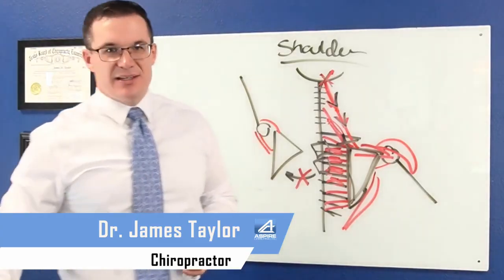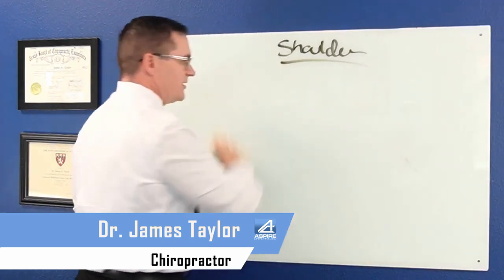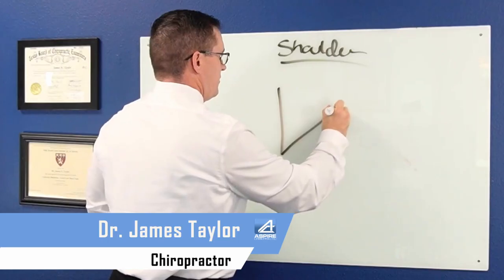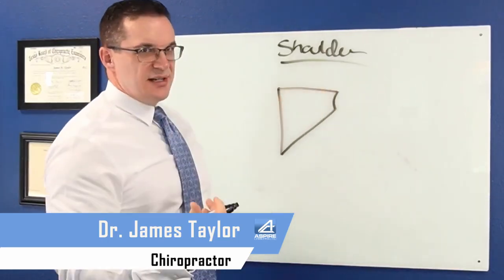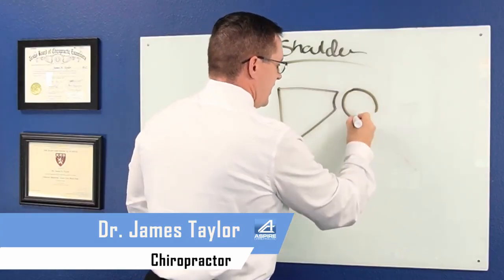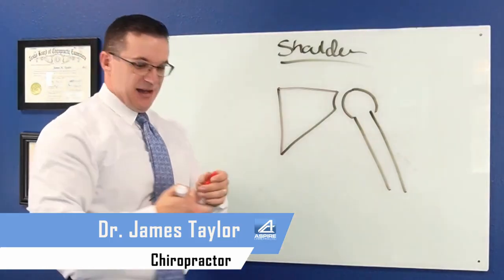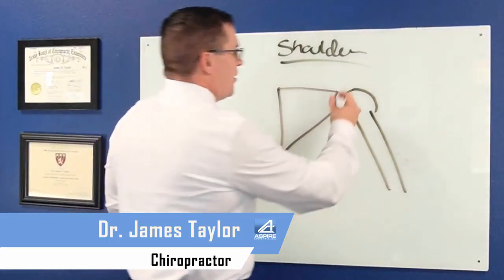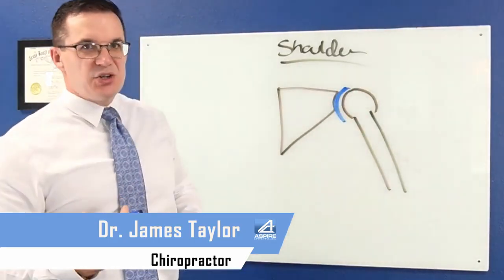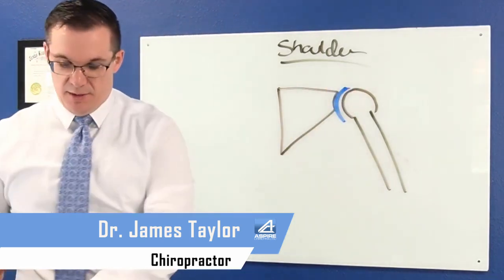this thing works. Now, that being said, the shoulder, one of my least favorite joints in the body, second only to the knee. Here's why. We're going to look at your shoulder blade, right? It's like that. Your shoulder is considered a ball and socket joint. But the thing is, this ball and socket, it's like a freaking golf ball on a tee. It's the world's crappiest ball and socket. It is tiny. So what happens, our body puts down some more tissue here. It's called our labrum. And all it is, it's like the meniscus of the shoulder. It just deepens this socket here to hold this thing in place, this thing being your upper arm.